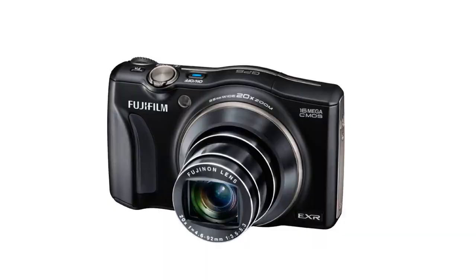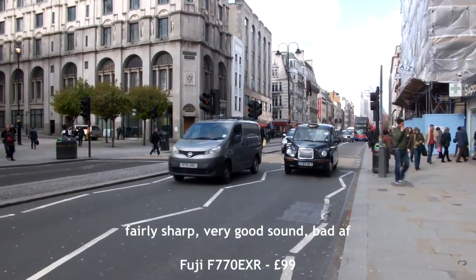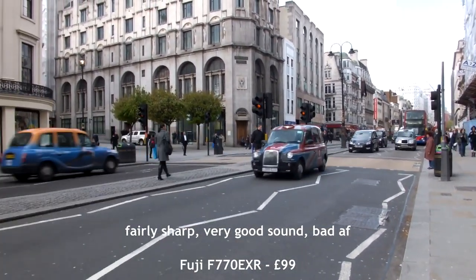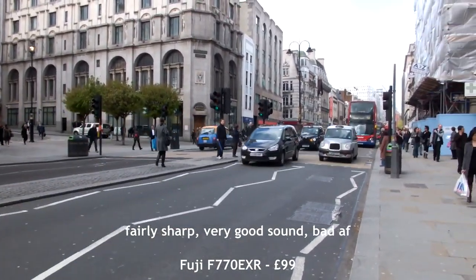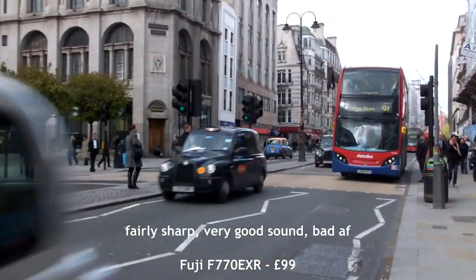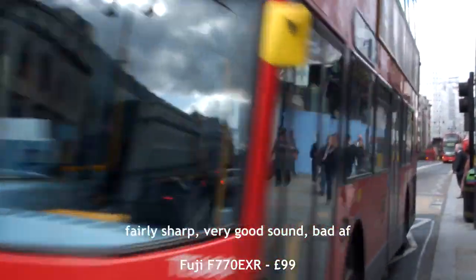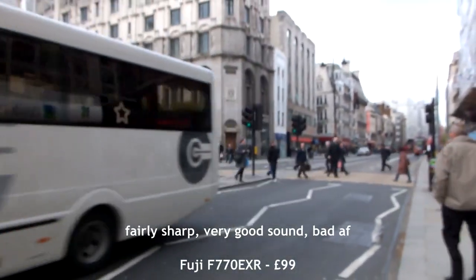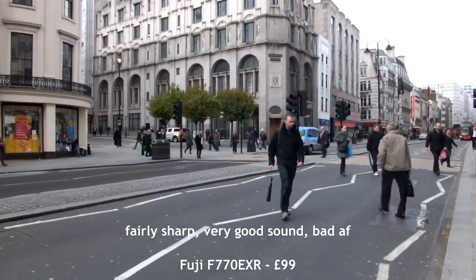Here's the Fuji F770 EXR, again eBay, a few years old this particular camera, but yeah, it's not too bad, fairly sharp, very good sound. Problem is the autofocus. And a lot of these cameras, apart from the Sony cameras, a lot of the other cameras, Canon, Nikon, etc., they do have a bit of a problem with the autofocus.